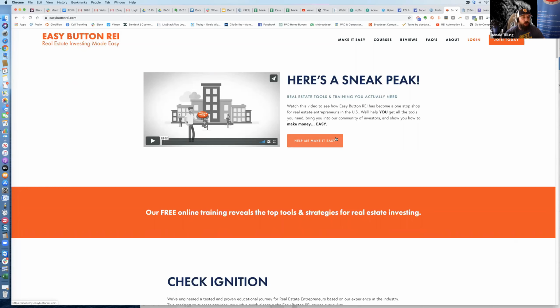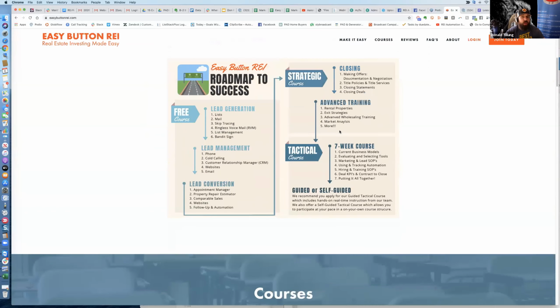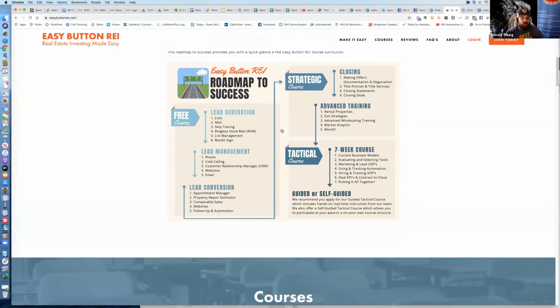If you're looking more for a, I'm wanting to offload stuff. I'm overwhelmed. I need to set up SOPs and tasks and set up some of the different tools that we use and how we use them, videos, and be able to hand some of that off to the roles within a company. You're looking for that, that's going to be the 7-week tactical course. And so if you kind of scroll through here, you can see that we've got some of the different courses laid out and what those look like. Take a look at that, something that may fit for some of you.